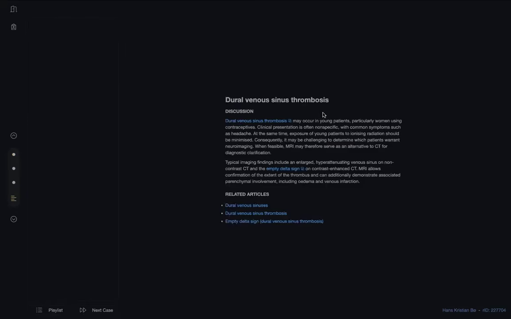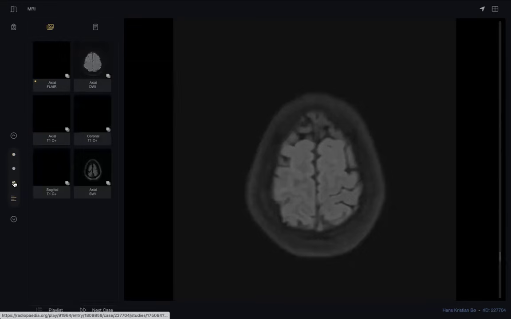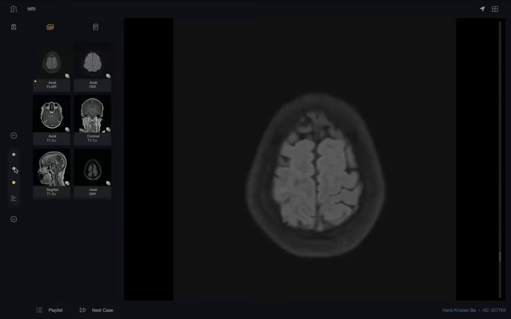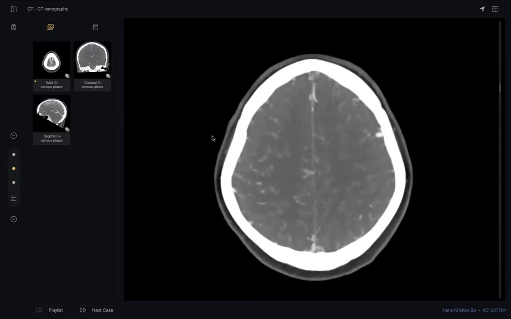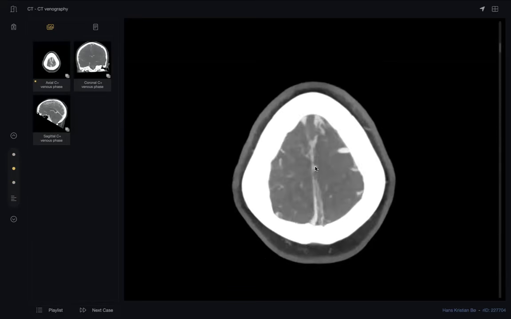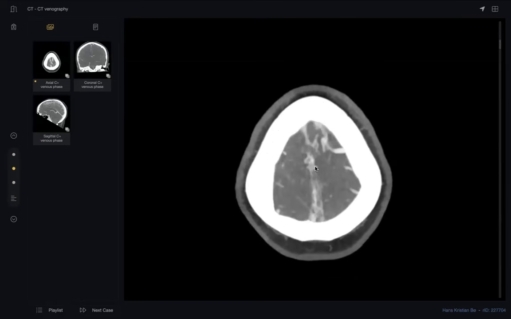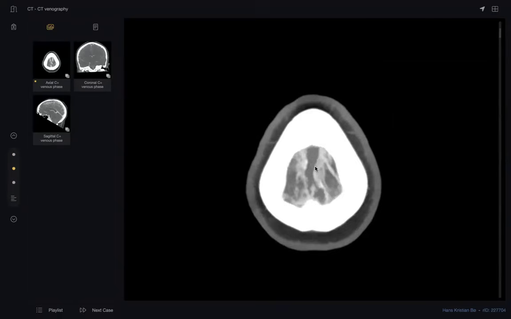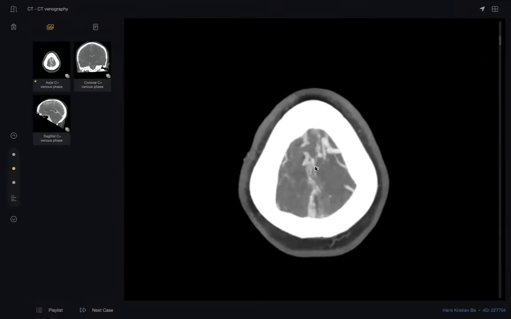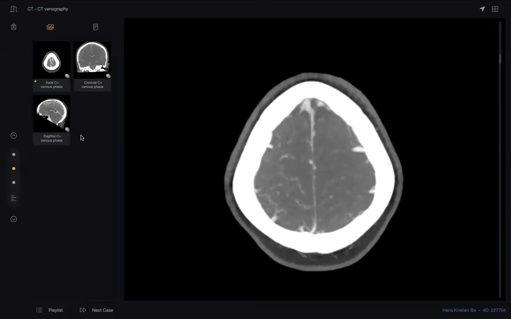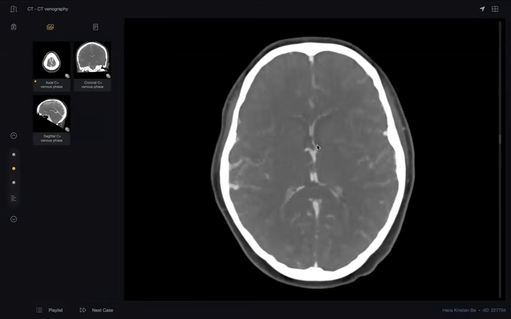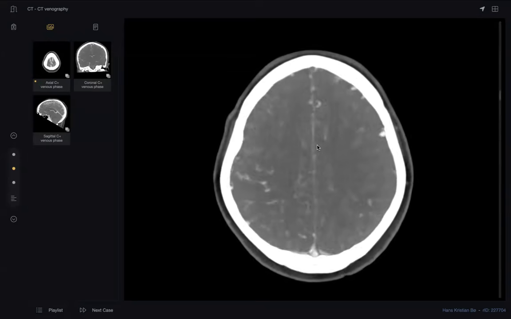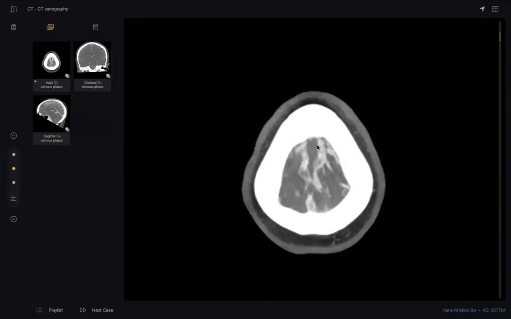Dural venous sinus thrombosis. You can mention this is MRI. You can tell the examiner. Anyway, by the way, this is not a post contrast CT in venous phase. This is CT cerebral venography, but without 3D. I think if this case was presented with 3D reconstruction, you would immediately tell me, doctor, this is CT venography. No, this is CT venography, but without 3D reconstruction.